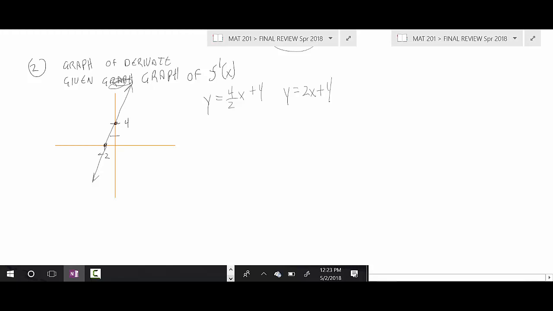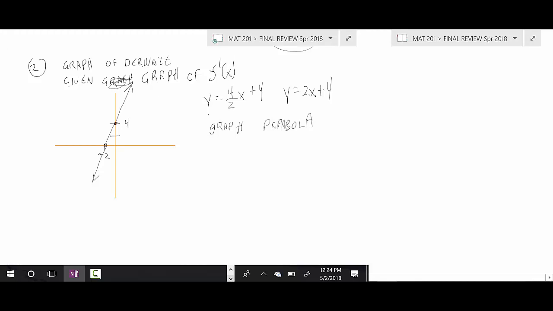Now, if I wanted you to just do a rough graph of the derivative, what would be the antiderivative? If you have x, what's the antiderivative of just x? x squared over 2, which is what kind of graph? It's a parabola, right? So we're going to expect our graph to be a parabola. Like I say, you could figure it out perfectly if you wanted to, but we know it's going to be a parabola.